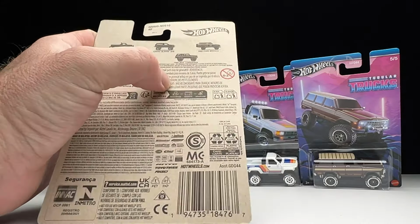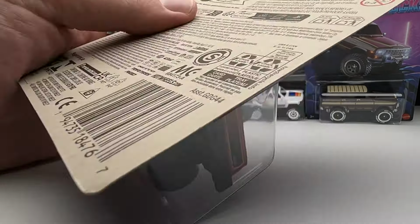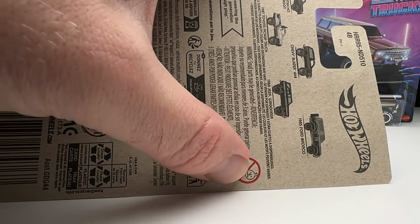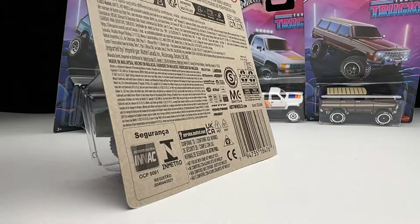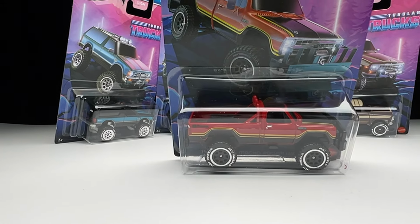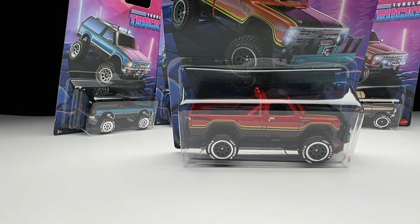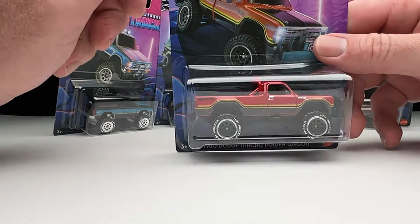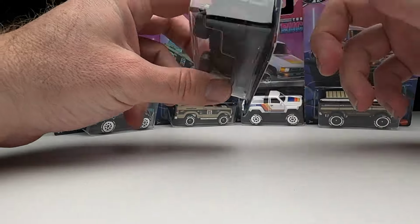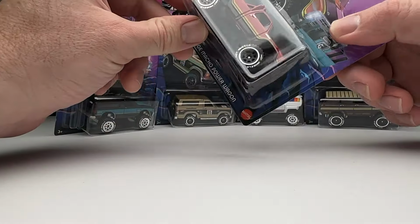These must be available internationally somewhere, maybe just Canada. I don't know, but they're available somewhere else because you can tell that anytime it's got that symbol on it, this 03 like international symbol for hey, this isn't for 3-year-olds, don't give it to them, they could eat it or something. So anytime you see that, you can almost bet that the packaging is being sold in more than just the U.S. But in the U.S., you'll find these at Walmart. So if you're lucky enough, anyway.